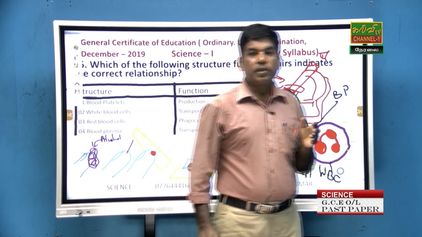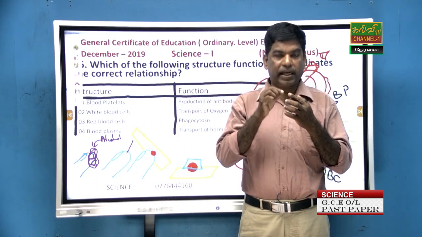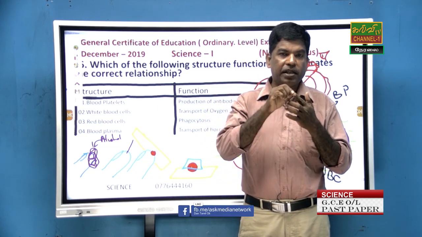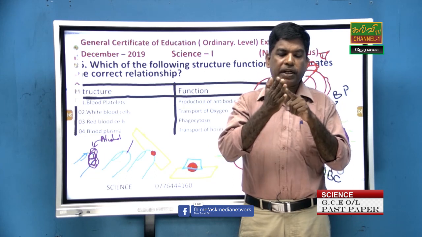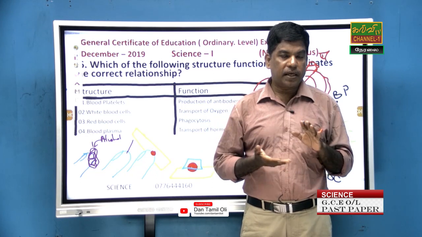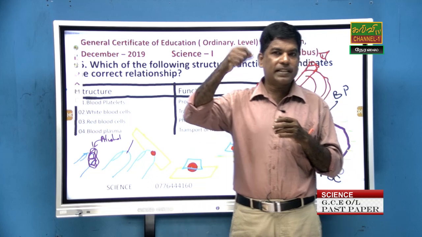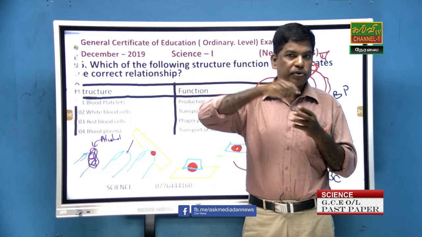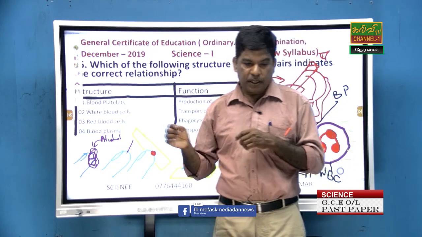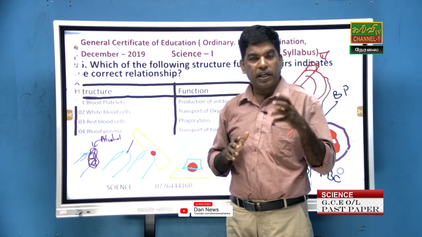Now you can understand how to get the specimen of blood. Clean the finger and prick the finger, get the blood and put it on the slide and cover it, then put it under the microscope. Sometimes in the laboratory they add some liquids to avoid the clotting of blood. Anyway, if we do it quickly, you can find out the different kinds of cells.